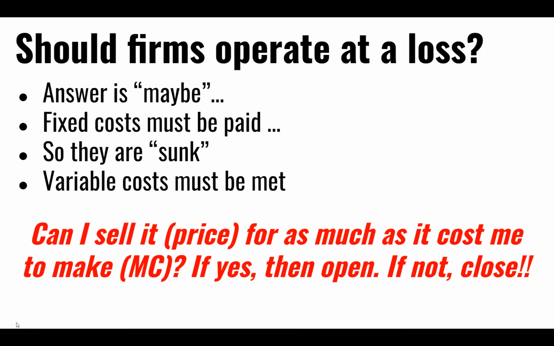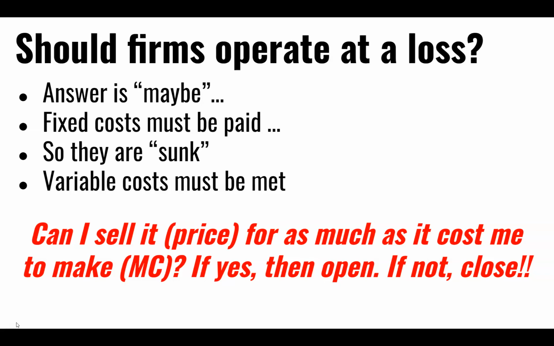One question we should ask ourselves then when it comes to profit is, should the firm operate if there's a loss? I mean, obviously it should operate if there's a profit, but what if there's a loss? And the answer is maybe. The firm might want to operate at a loss, but it depends. And the thing that depends the most is the variable costs the firm faces.